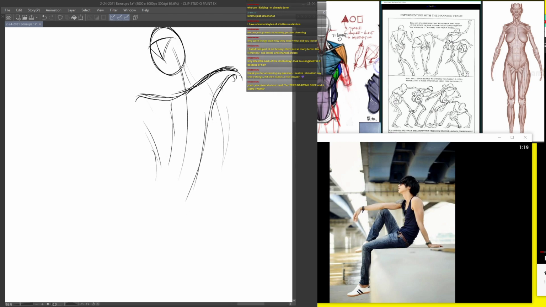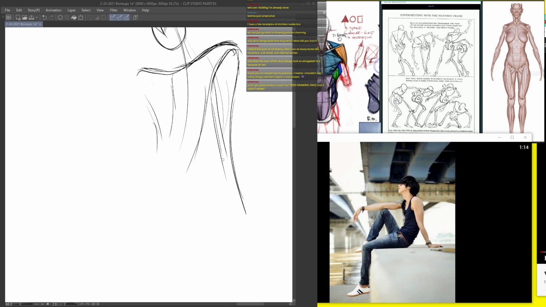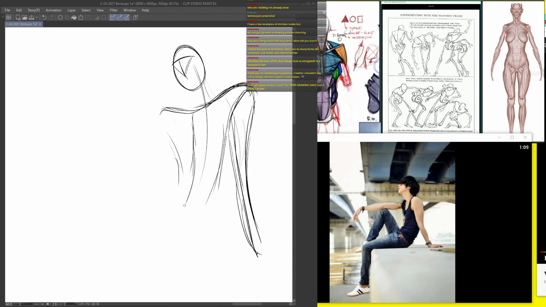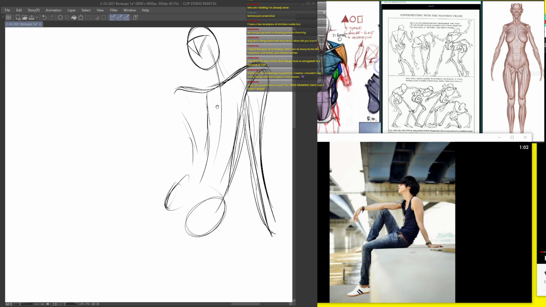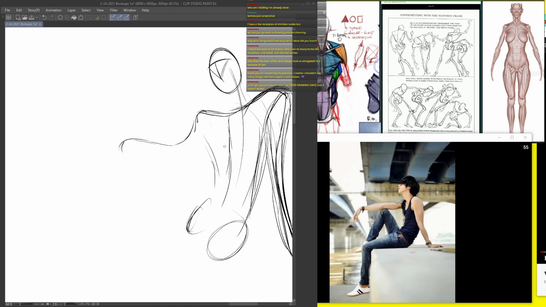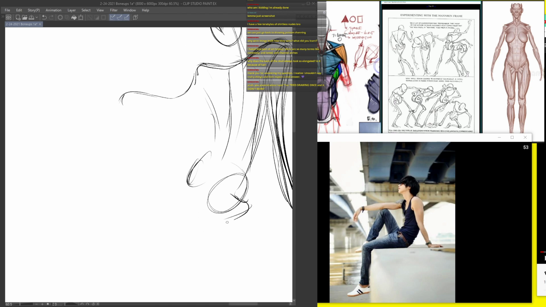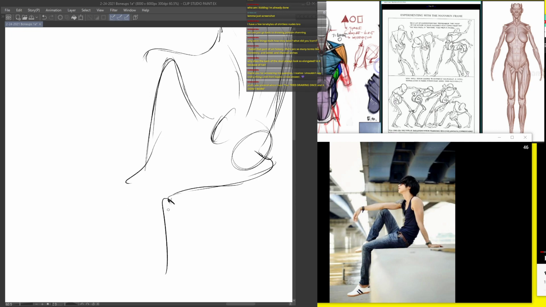So I'm trying, the shoulders are looking a little bit buff, but what I'm trying to do right now is turn this pose to a different angle, a little bit more from the front, but using the Loomis skeleton. Shoulder's a little bit funky, but whatever. I'm just using the gesture forms right now. So that leg's going to be foreshortened. This one's going to have a little bit more.